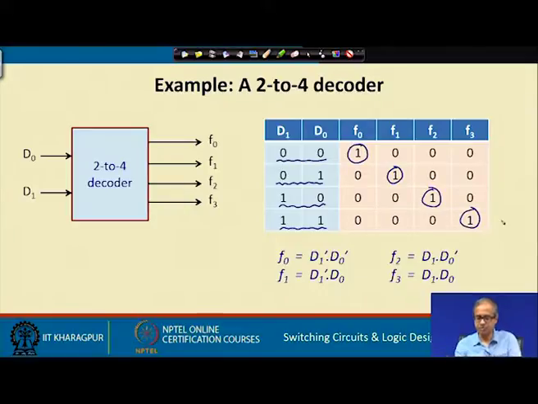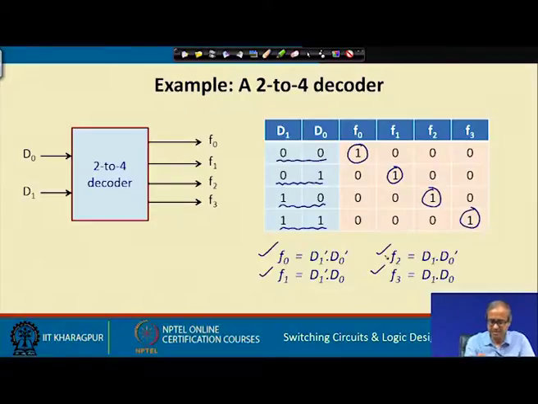Now, here also you can straight away write down the expressions for the 4 outputs. You see F0 will be 1 only when D1 D0 are 0 0. So, you can straight away write F0 equal to D1 bar D0 bar. Similarly, F1 will be 1 when it is 0 1, D1 bar D0, F2 1 0, D1 D0 bar, and finally F3 1 1, D1 D0.